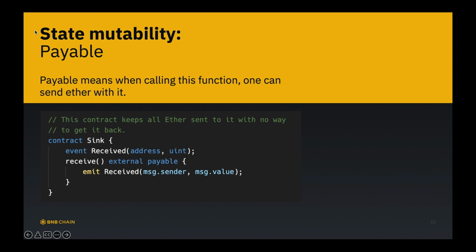Notice that here, before receive, there isn't a function keyword. The reason is that receive is a reserved word, a special member function of contracts called the receive ether function. This function is executed whenever the account or the address of the contract receives any ether. Some special functions do not have to be given the function keyword, but normally when you want to declare a function, you need to have the word function at the very beginning.